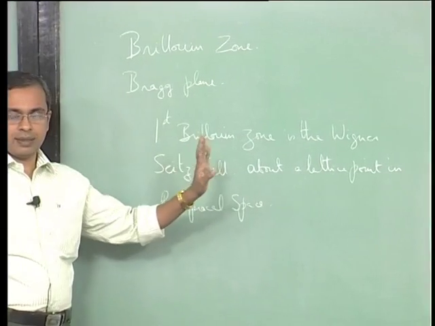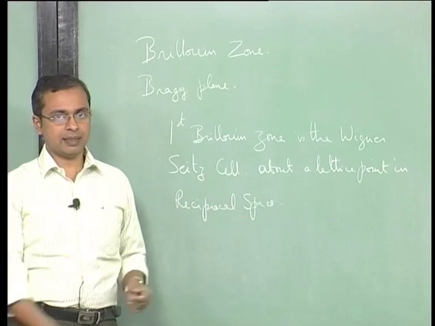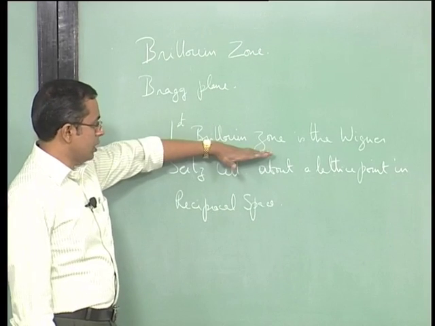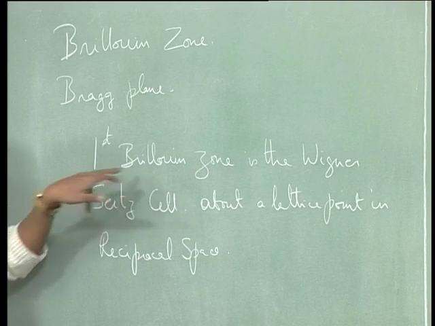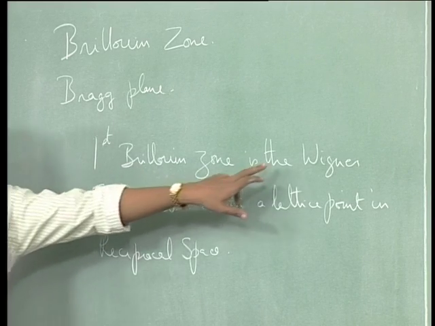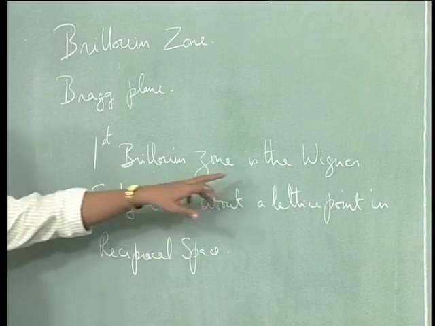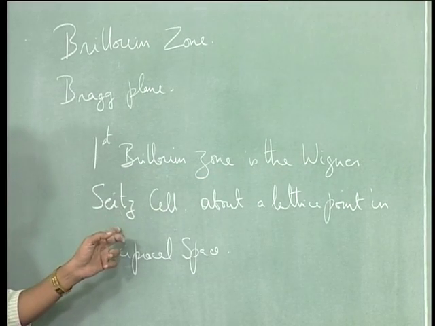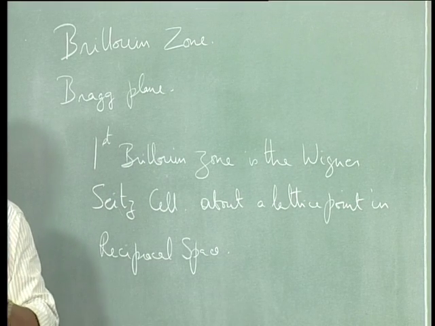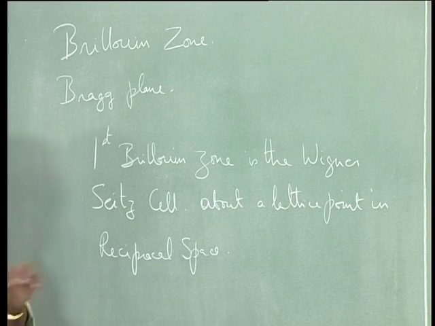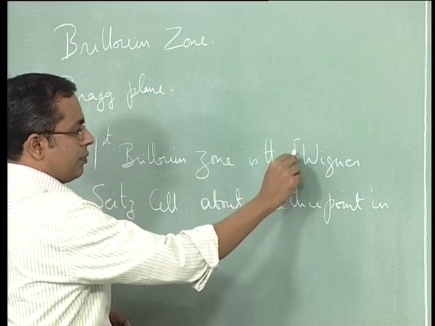So right now in this definition itself we are pulling together some of the concepts we discussed in the last class and are currently discussing. This is a new term we have introduced, Brillouin zone, and we are defining the first Brillouin zone as the Wigner Seitz cell, which we just now discussed. This is going to be a Wigner Seitz cell about a lattice point. That part you are now clear about because we just discussed it.